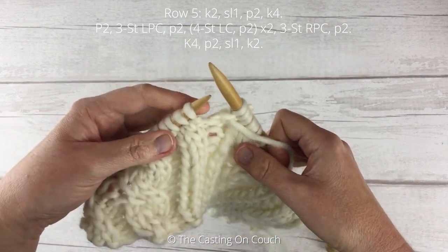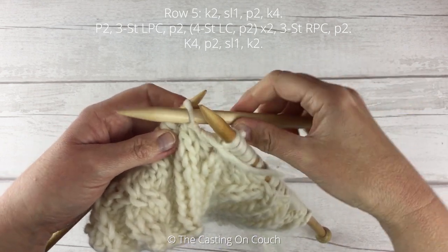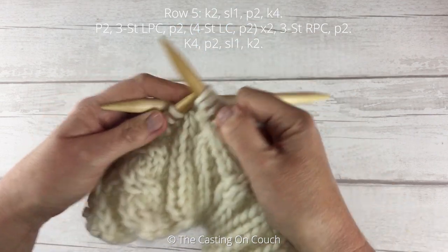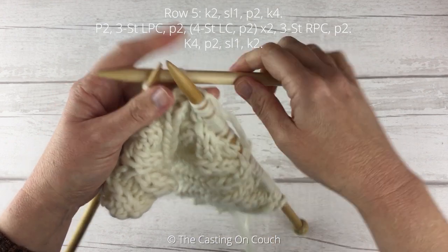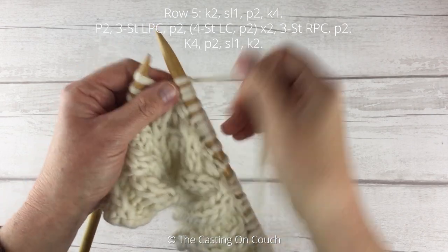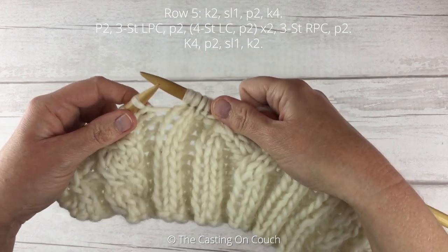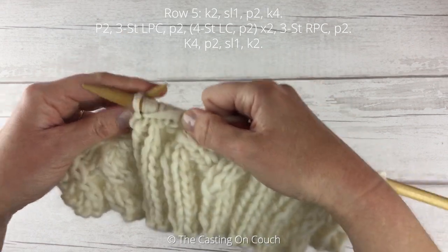Now we want to do a three stitch right purl cross. So slip one onto the cable needle and hold at the back and knit two from the left needle. Place the stitch from the cable needle over onto the left needle and purl that stitch. So that's our three stitch right purl cross. So still keep the yarn to the front actually there. So purl two.